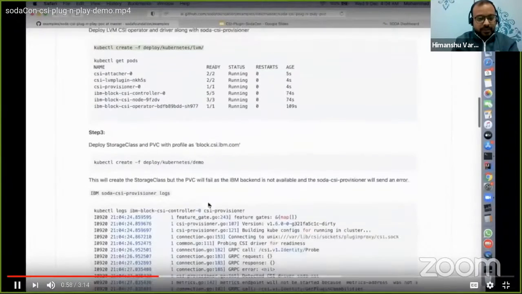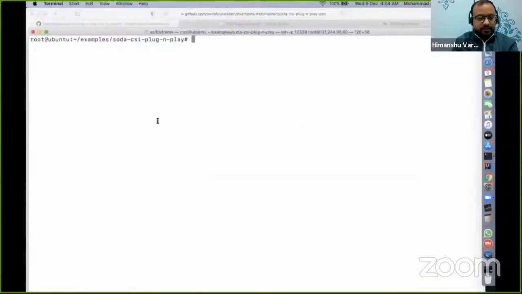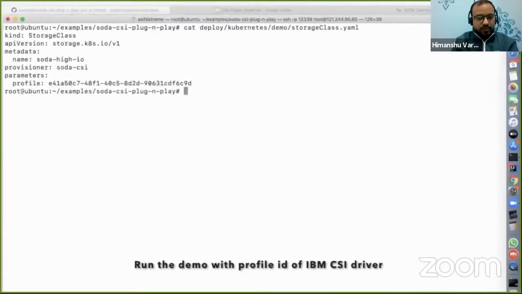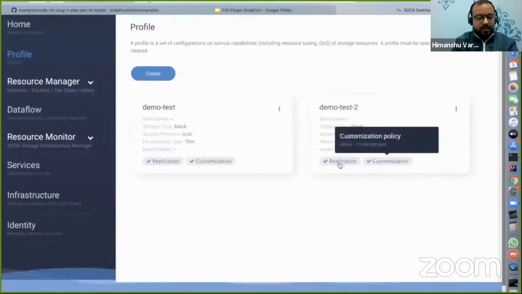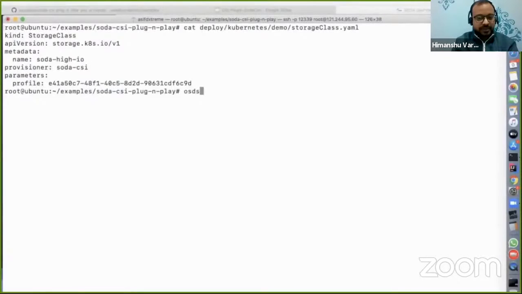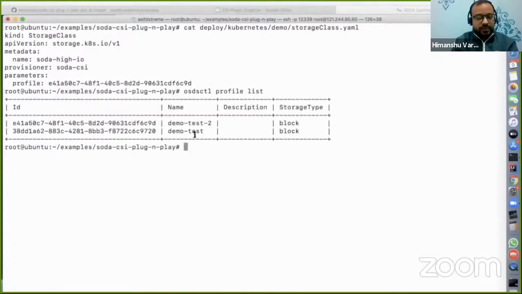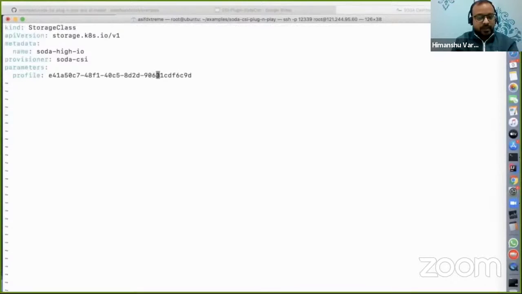Now, to see how provisioning takes place with respect to Soda: Soda has profile management, so we need to supply the respective profile ID for each driver. The customized profile mapping has been done for each individual CSI driver. We provide this profile ID to the storage class and the configuration file, and based on this profile ID, the pod identifies which CSI driver the call is made to.